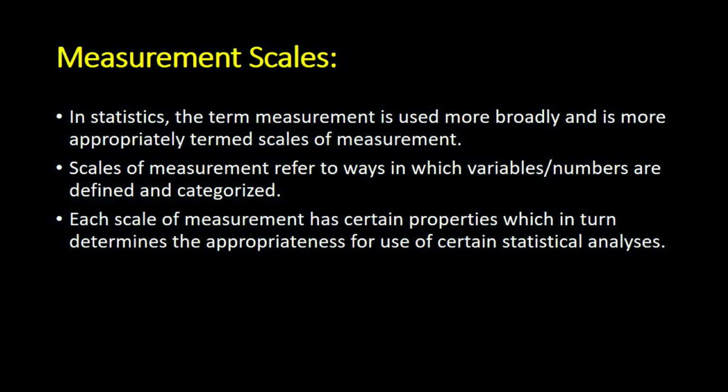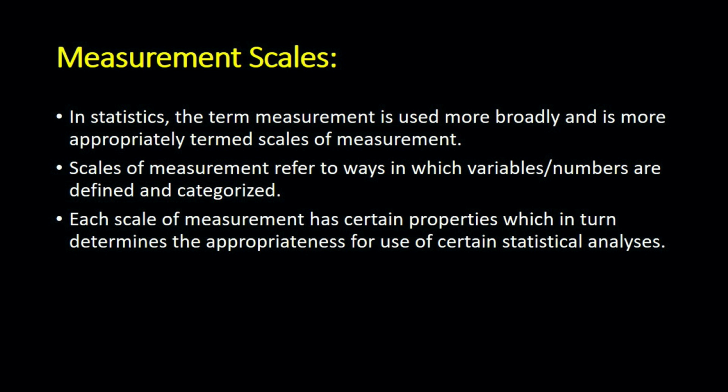In the first slide on measurement scales, in statistics the term measurement is used more broadly and is more appropriately termed scale of measurement. Scale of measurement refers to ways in which variable numbers are defined and categorized. Each scale of measurement has certain properties, which in turn determine the appropriate use of certain statistical analyses.